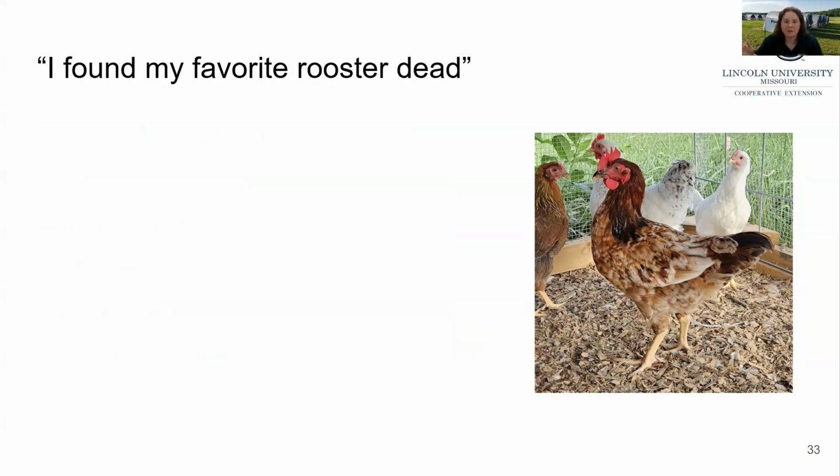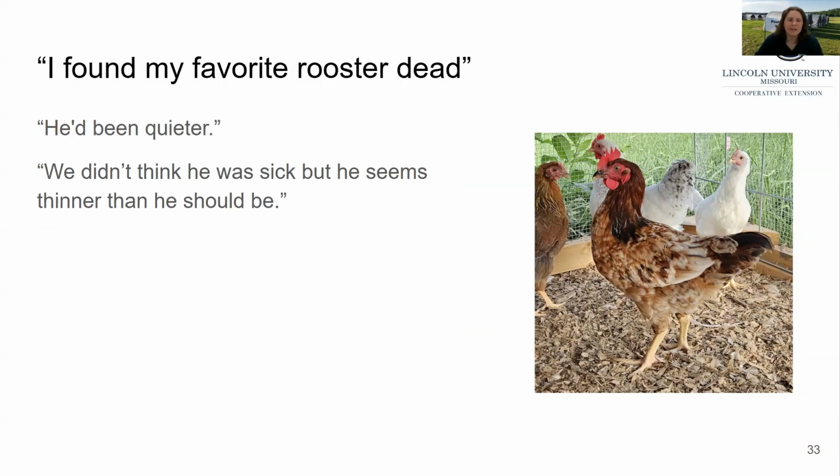Now, sometimes we get even less information, and maybe an emotional aspect. "I found my favorite rooster dead." As we start asking questions, the owner might tell us more. "He'd been a little quieter than usual. We didn't think he was sick, but he does seem thinner than he should have been." So, what might you want to know? But their questions and the way that this producer talked to me made it clear that they cared about this bird. He was a favorite, and they were surprised and upset that they hadn't realized something was wrong sooner.